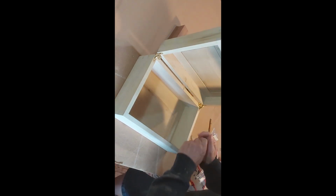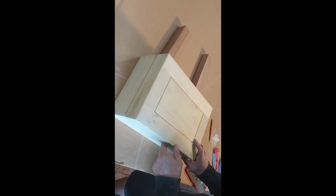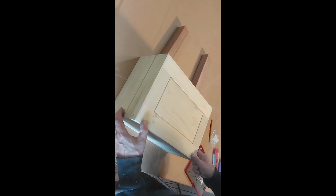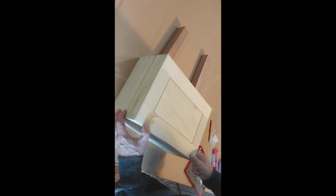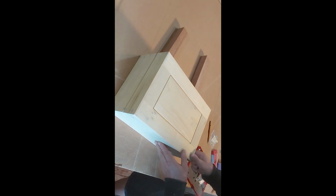Okay, moment of truth. Were the quadrant mortises deep enough? They're a little tight right there. Everything aligns, but it's rubbing somewhere. There's a little bit of spring back. I'll have to go and work those mortises. Just maybe there's a little bit of dust in the bottom, or they have to be just a tiny bit deeper. But that's it for now.